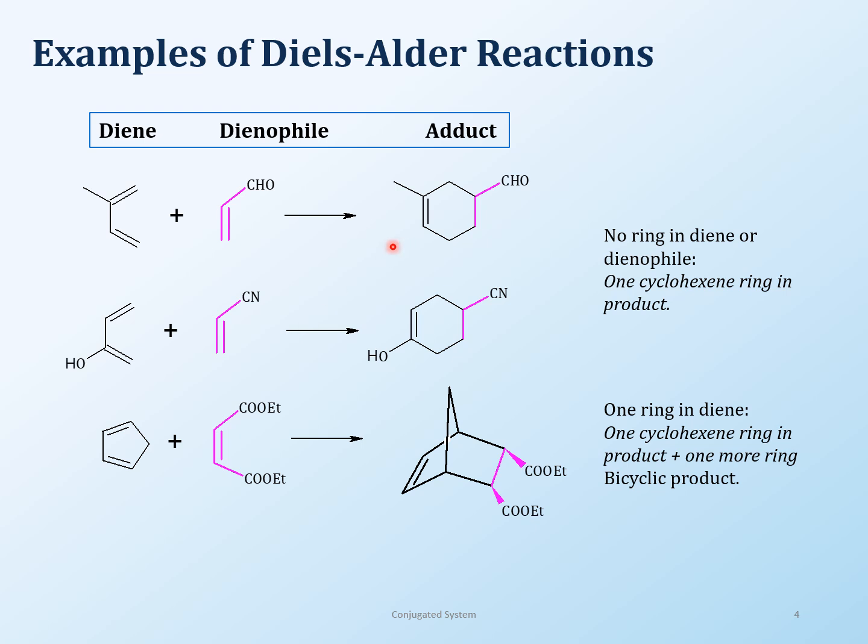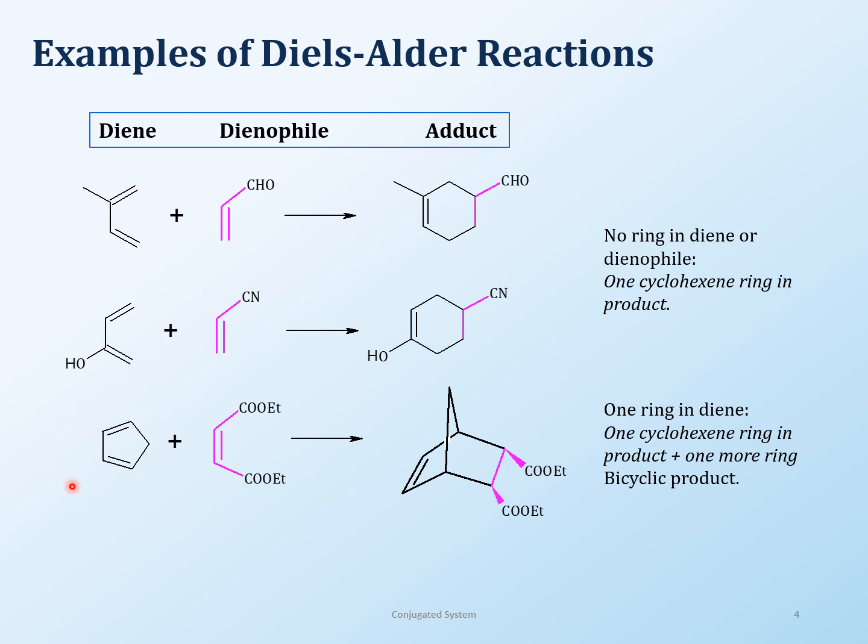So here are some examples. Here are the dienes written in the front, and then the second part is the dienophile, and I've colored them so that you can distinguish them in the adduct. You can see it's very straightforward. It's a 4 plus 2 system. Again, the 4 carbons over here, and then the 2 carbons, which are the pink ones. That's how you draw it. Now in this first one, you're forming one ring, right? Because 4 plus 2 gives you 6. So that's a 6-membered ring you're forming.